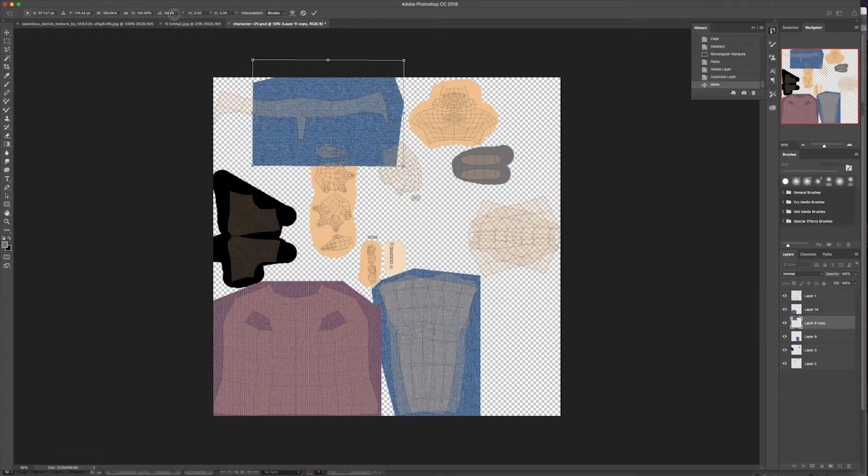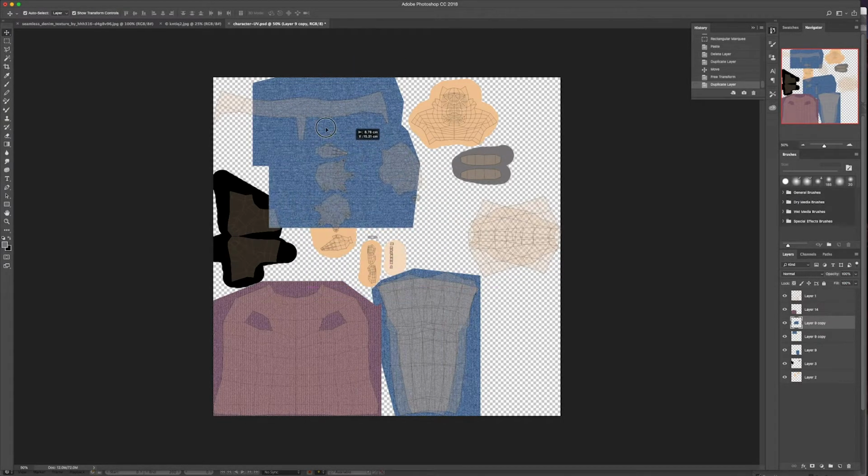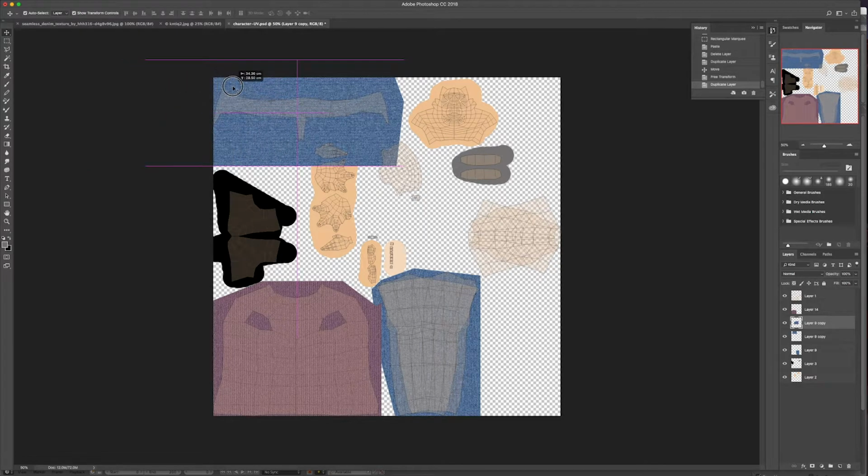Quite 90, let's type in 90 here. Okay, and we'll copy that and paste it in again. Move it up and just overlap those two. We'll merge them down.